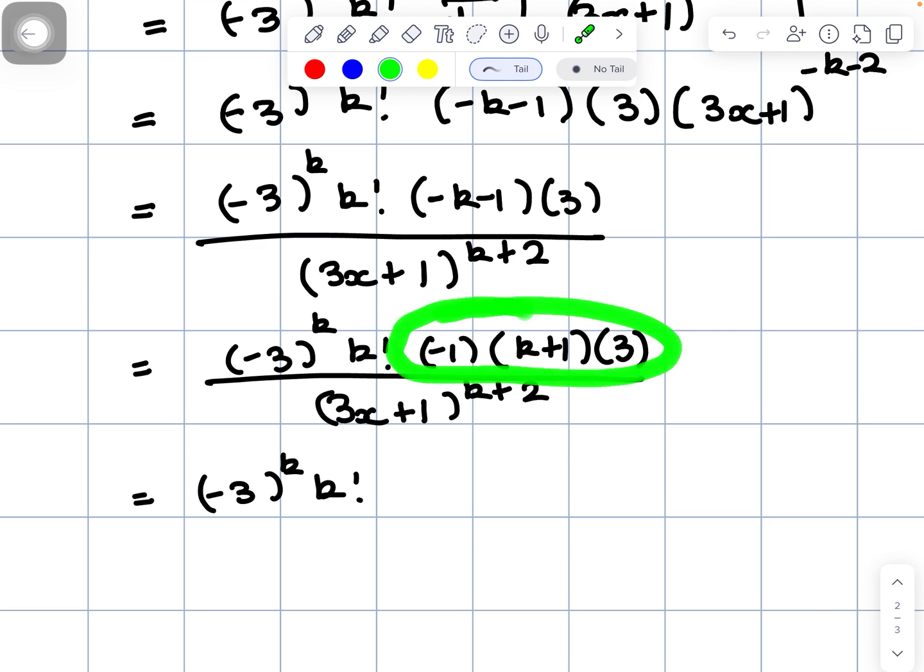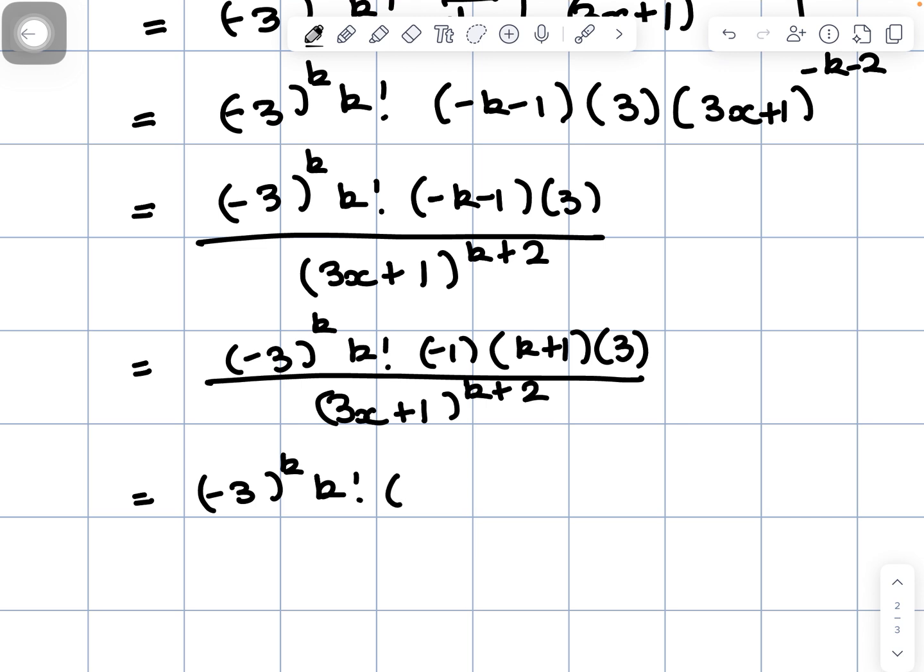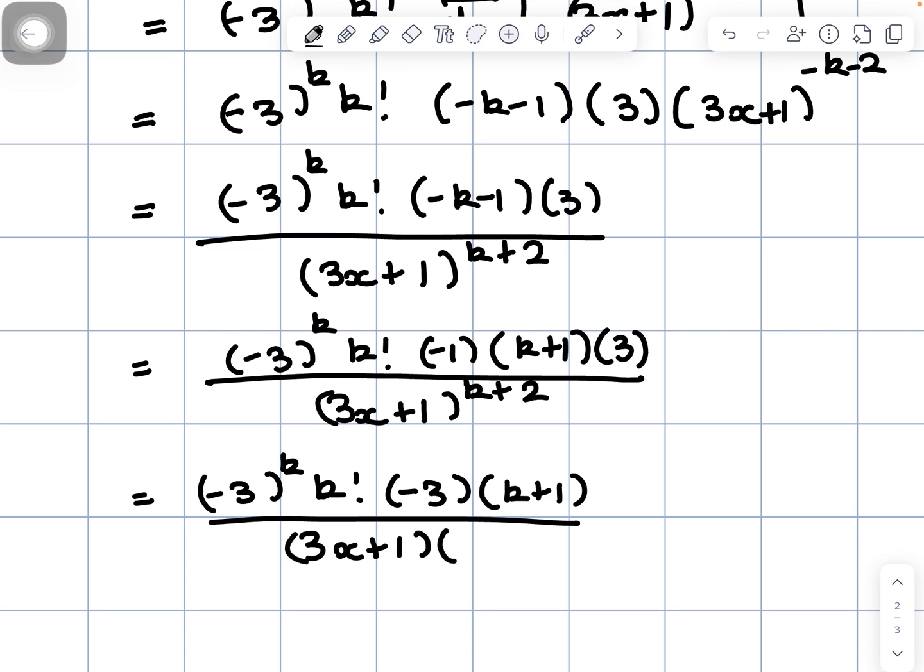You know that in maths, a to the power 0 is 1, right? And 1 to the power 1 is 1. So there are many ways to represent the same thing, but you have to make sure that you are representing it in a way that is convenient for you to move quickly to the answer. So minus 1 times 3 is minus 3, open bracket, k plus 1. Do you see what we did there? Now, you want to group. We're almost near the answer, guys. I'm getting excited.